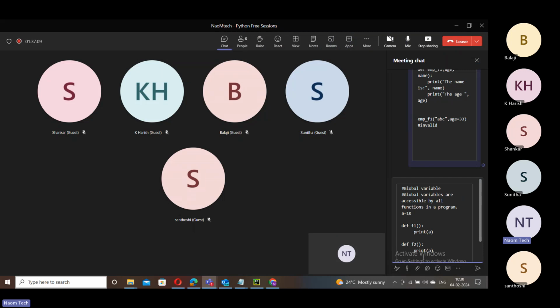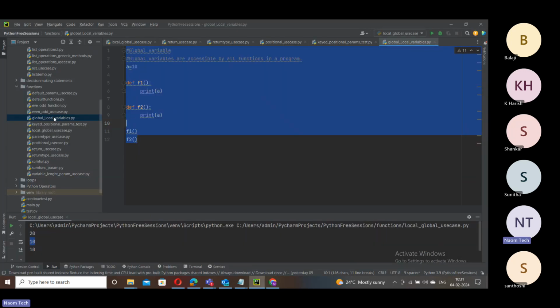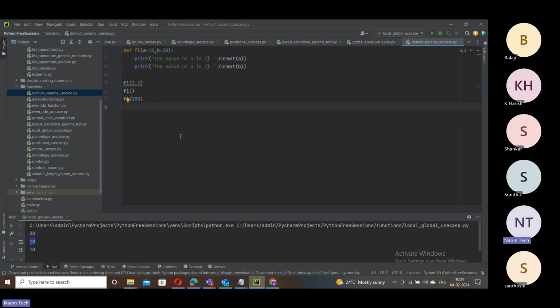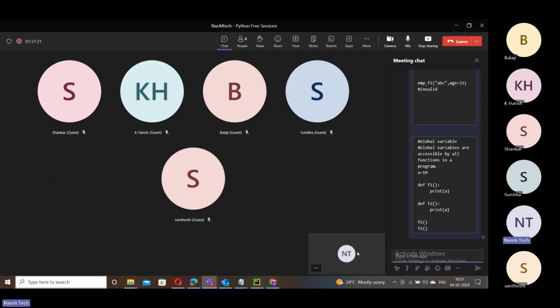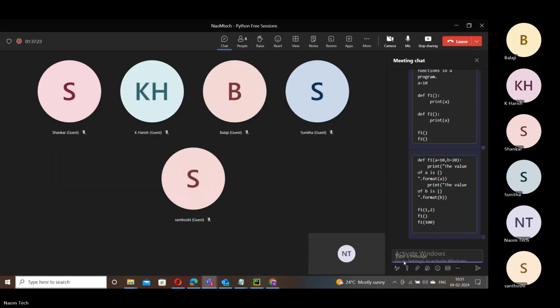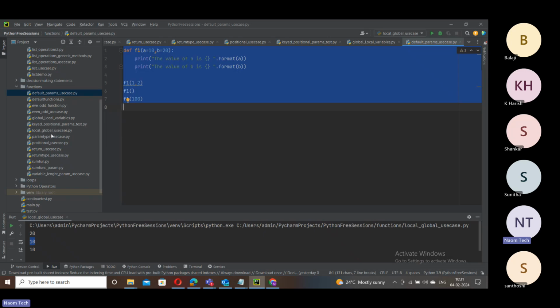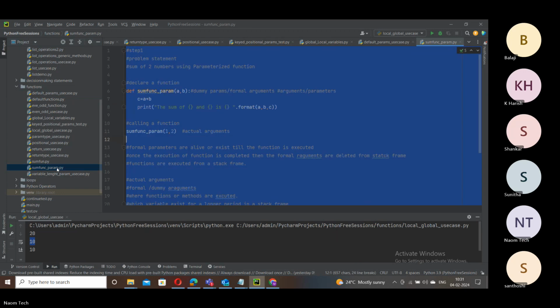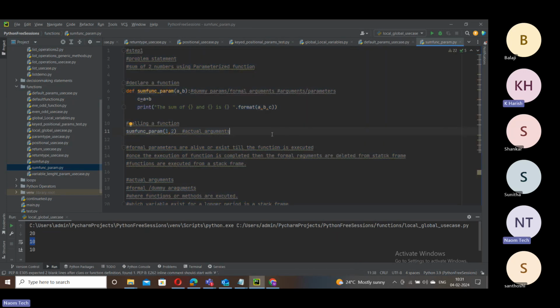Maybe if I copy it again, just ignore it, friends. This is given, maybe I'm not sure. Let me paste it. Anything else missing? No, right? Nothing.